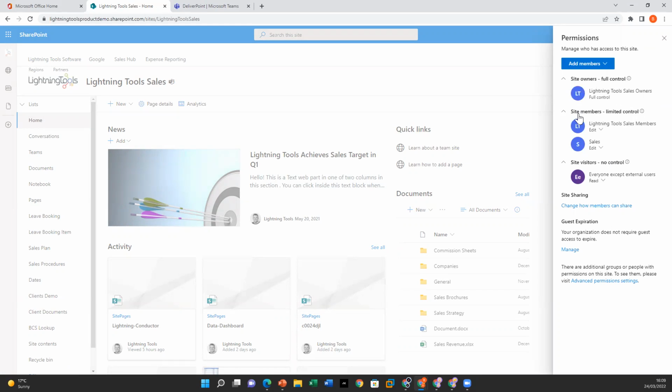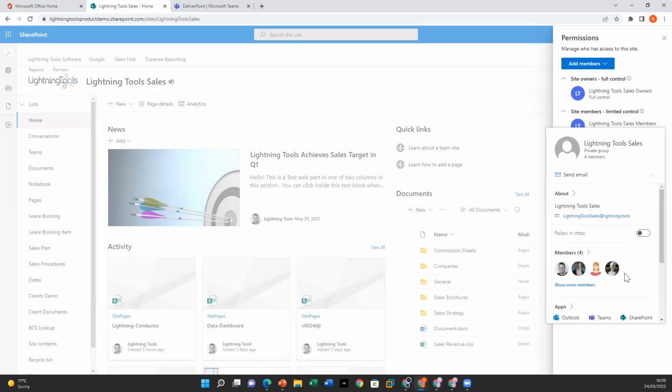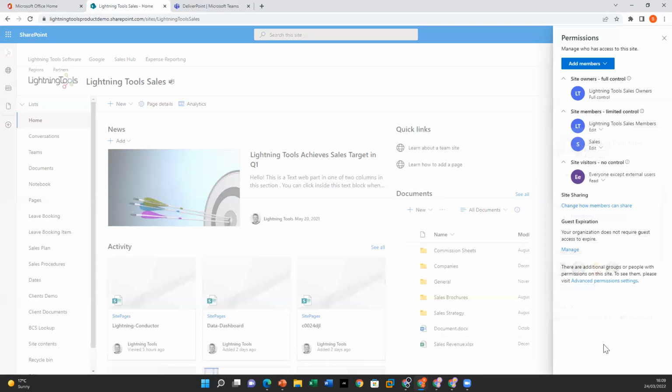So we've got site owners, site members, and site visitors. And of course, these are the SharePoint groups that get created. And if this was created as a new modern site collection, we'll also have a Microsoft 365 group, which you can see here. And we can see the members of that group. So we know that all 4 of these people here all have at least the edit permissions to the site.